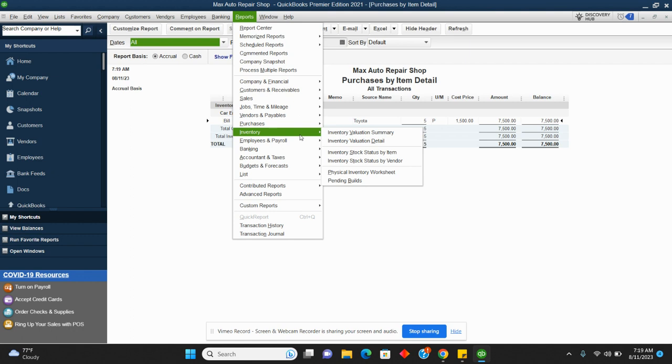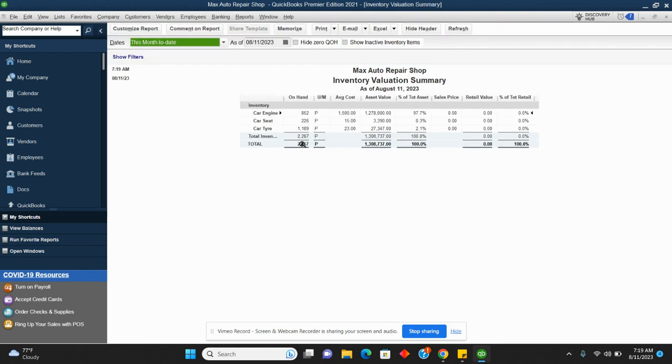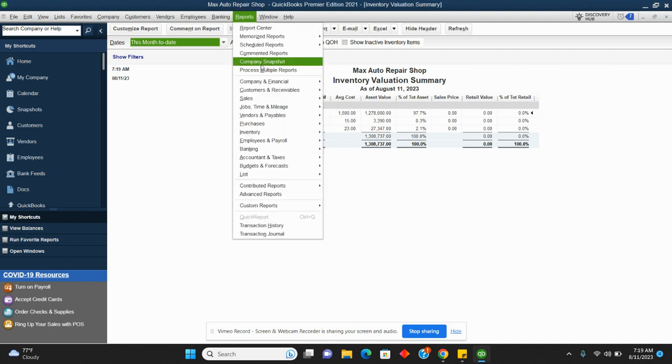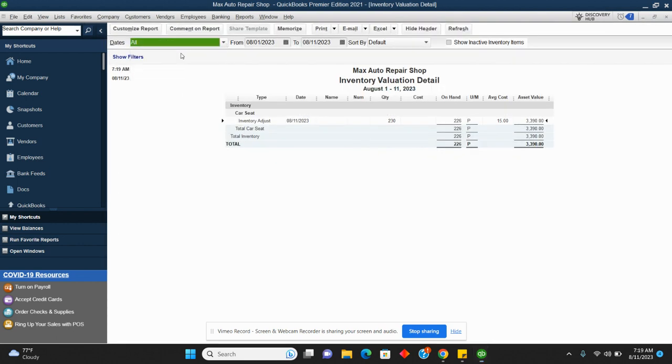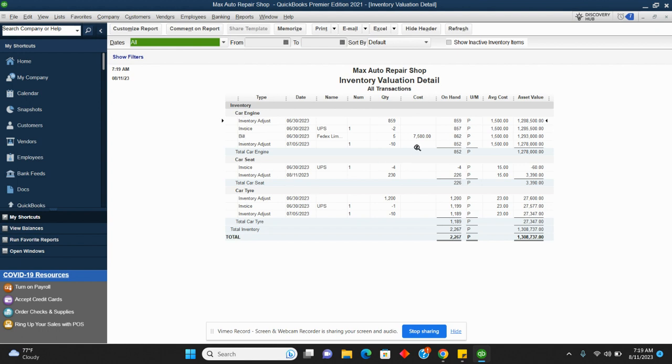Then we have this important part, which is inventory. So under inventory valuation summary, you can see here the quantity on hand of each of the inventory and then the value. Then we can also look at inventory valuation detail. This will show us a summary of our transactions for each of the inventory. So this helps us to probe the balances we have in our record. Whatever balance QuickBooks is telling us, you can use this to check if those balances are correct or not. That way you don't just accept your figures without probing them. That will help you know if some transactions are omitted.